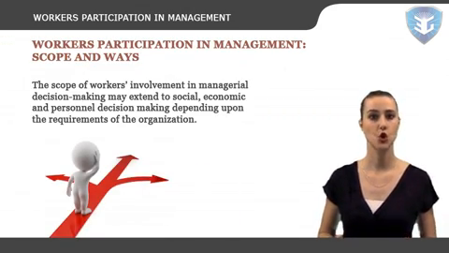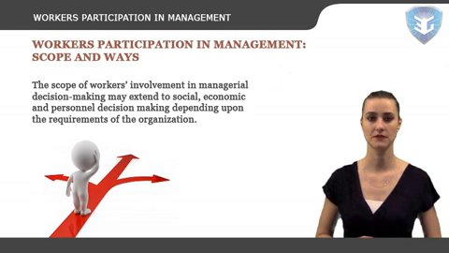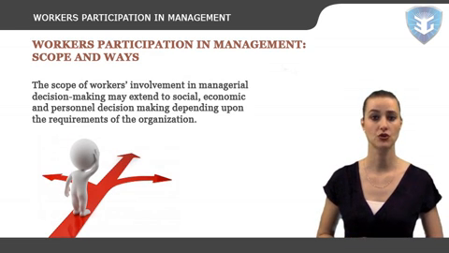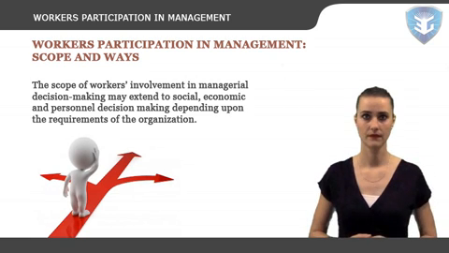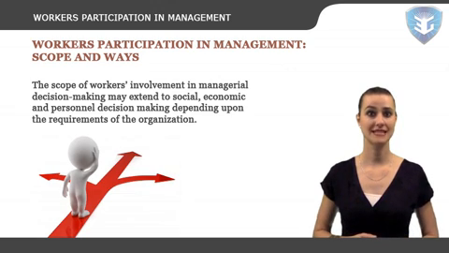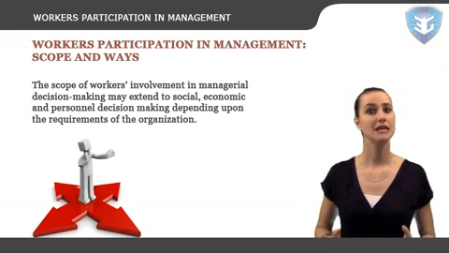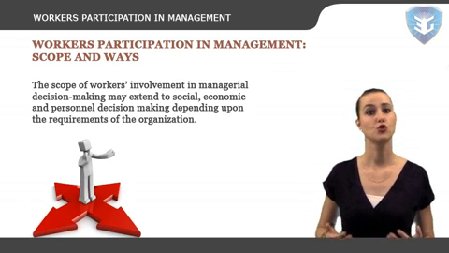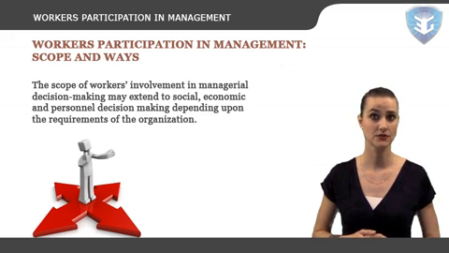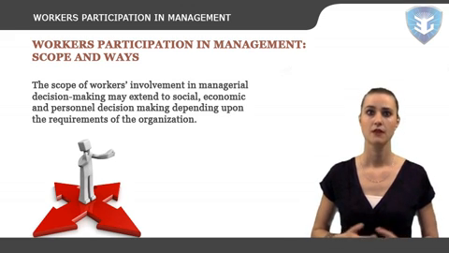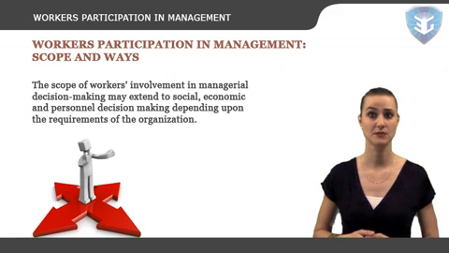Let us now study the scope and ways of workers' participation in management. The scope of workers' involvement in managerial decision-making may extend to social, economic, and personnel decision-making depending upon the requirements of the organization. But there is a difference of opinion about the extent to which employees can participate in the managerial decision-making process. Should they be equal partners and make joint decisions, or should workers be given opportunities through their seniors to come up with the ideas? The first school of thought favors the actual participation of workers, while the second school of thought suggests the consultation of workers in managerial decision-making.